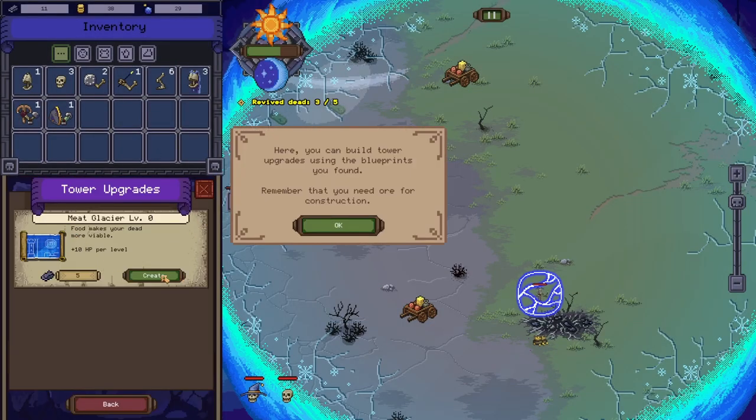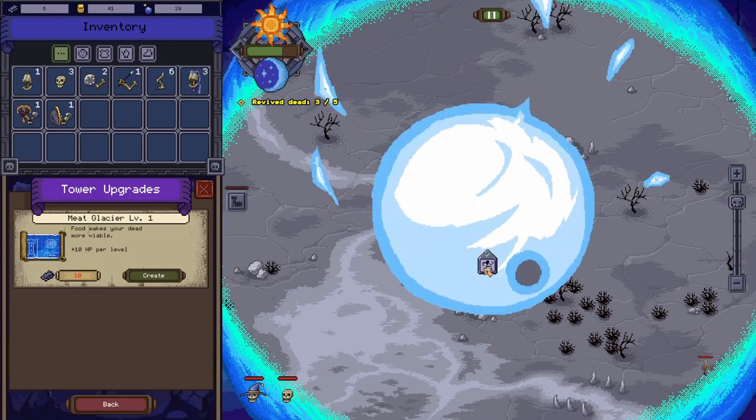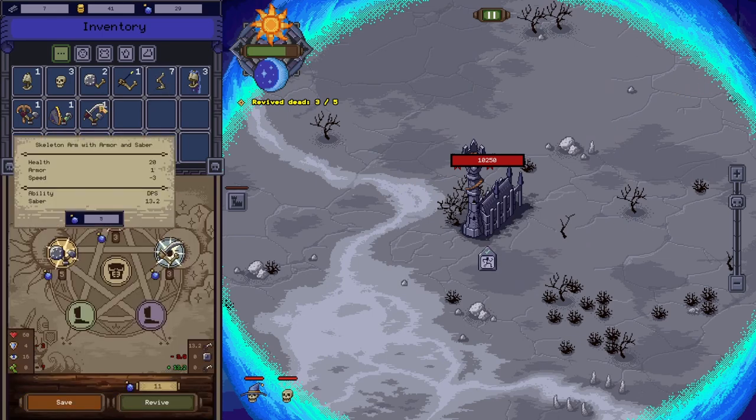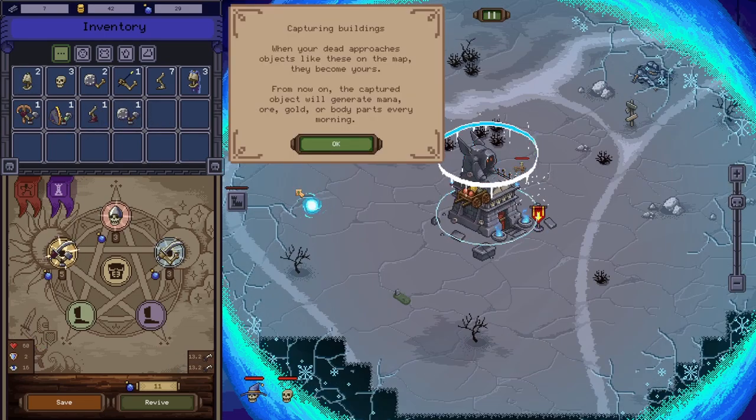I see. So we can work on this. We have some resources. You can build your tower upgrades using the blueprints you found. Remember that you need ore for construction. Okay, we'll go ahead and work on that. Nice effects in this game. You know what? I like this theme of double fisting all of our weapons.